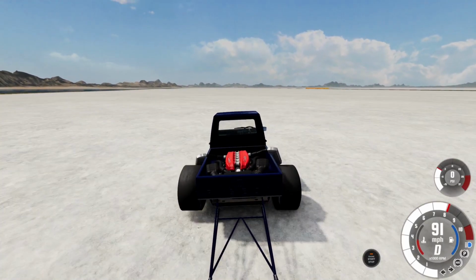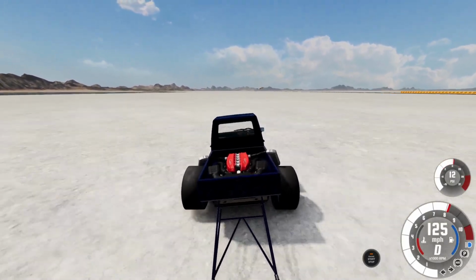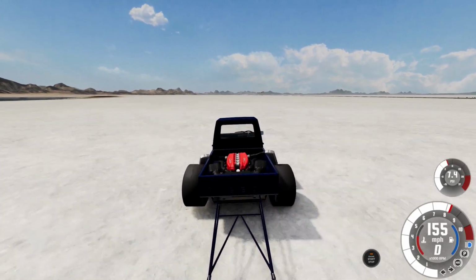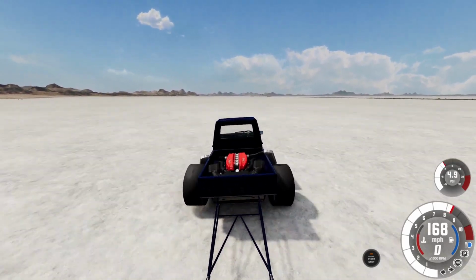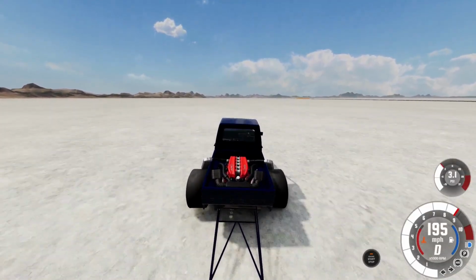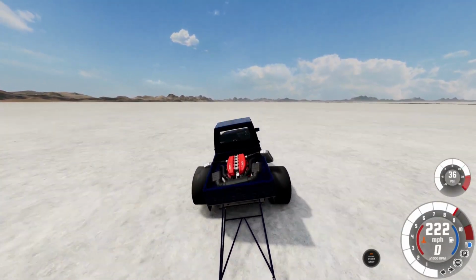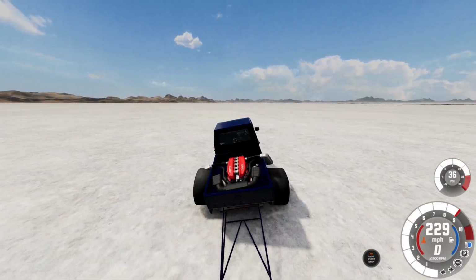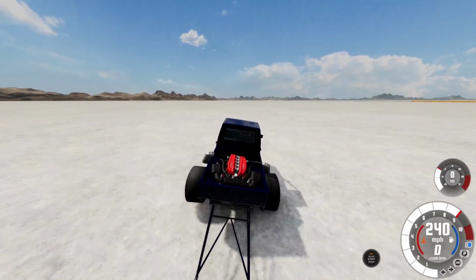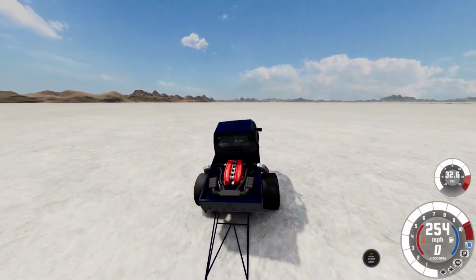Trying to slowly get it up there. Still climbing speed, but I'm still afraid to really punch it. It might flip over on me. It's crazy, it still wants to fly. Oh, look at this. I don't know if we're going to be able to get it to its full speed. It's however fast it'll go without flipping over, right?